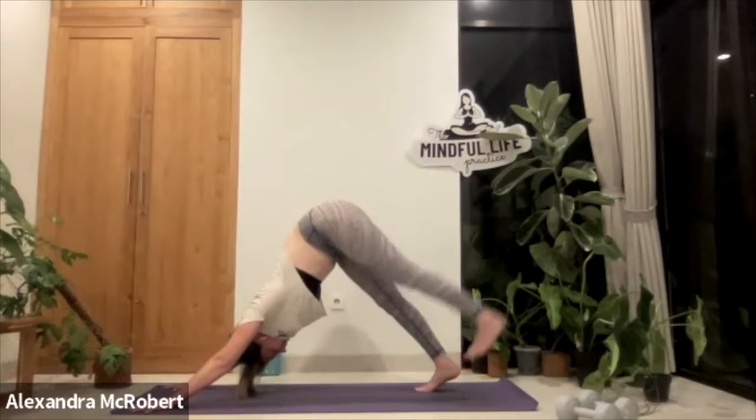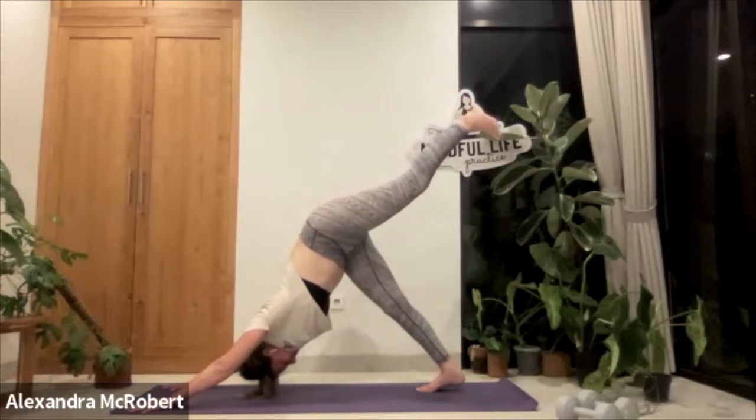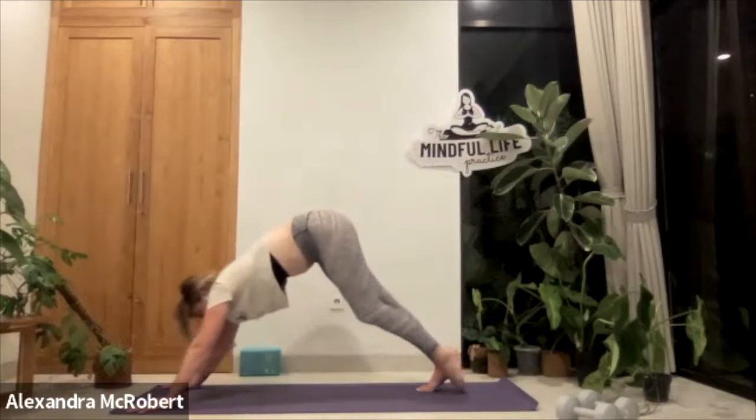Leave our right foot where it is. Lift the left leg up. And then draw the knee in. Step the foot between the palms.